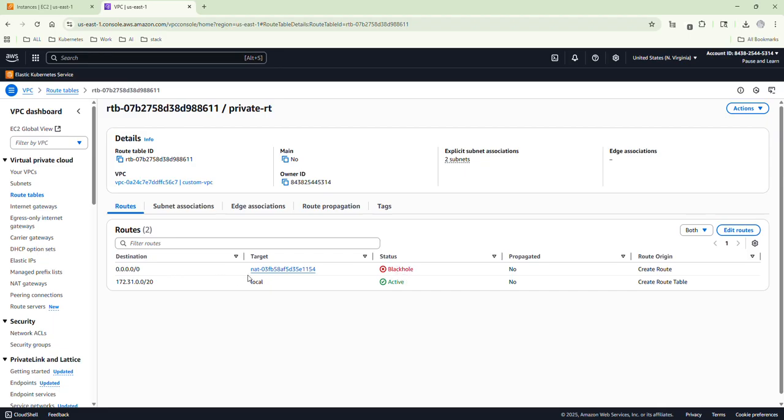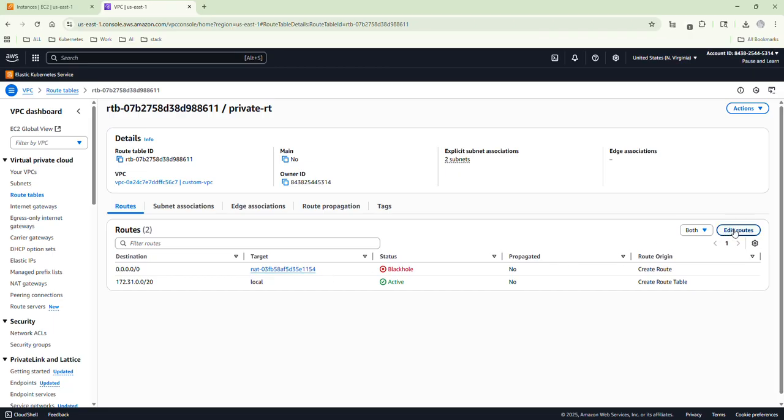What this means is that the previous NAT gateway that was attached to this got deleted, because I told you in my previous video that you need to delete this NAT gateway. That way you shouldn't get any sort of charges while keeping that static IP address.